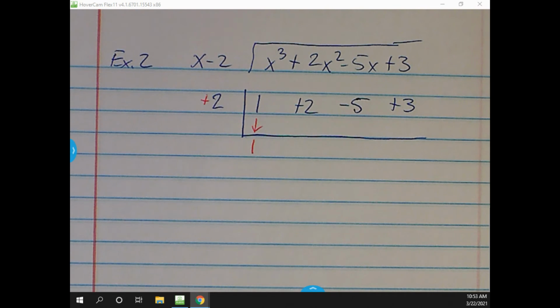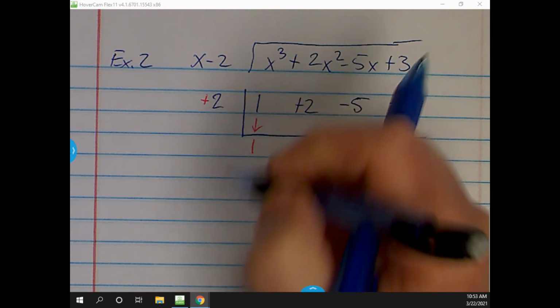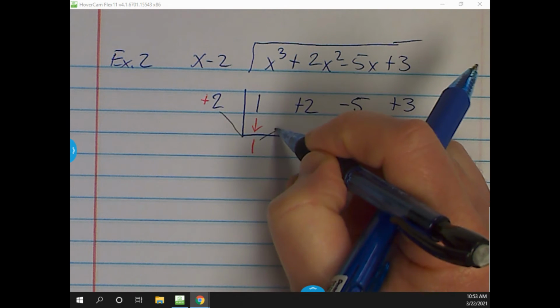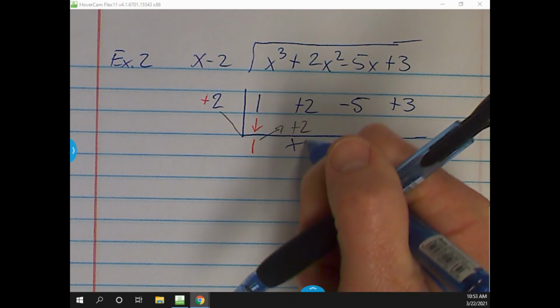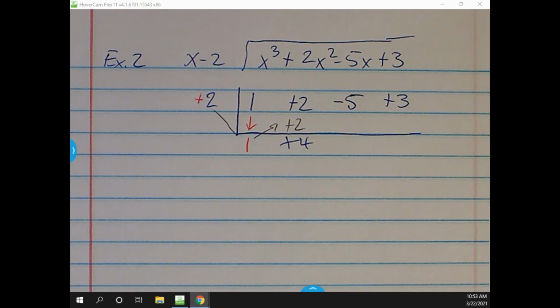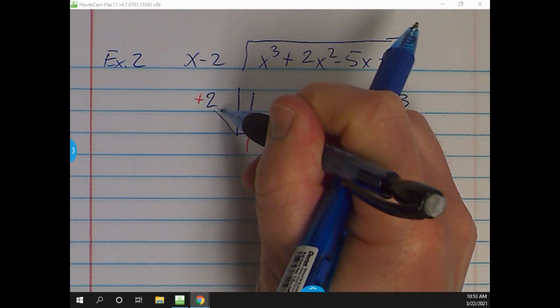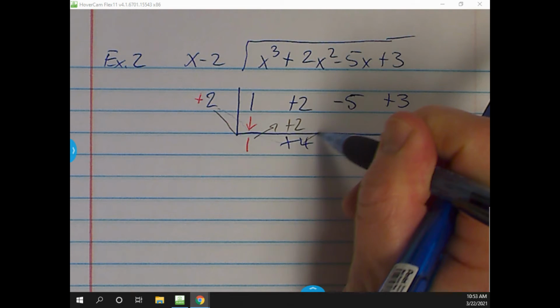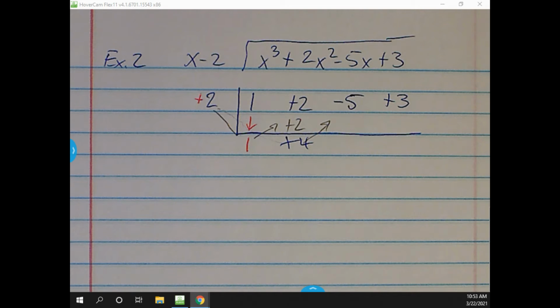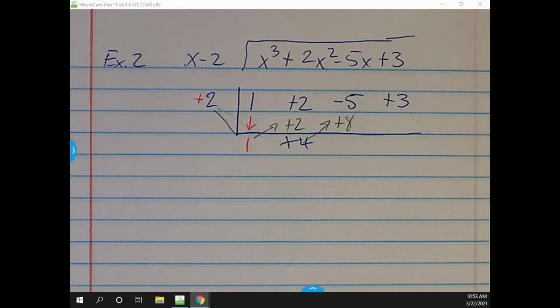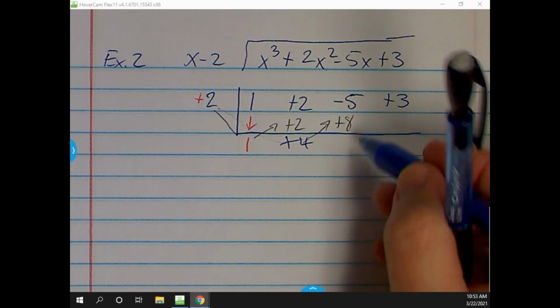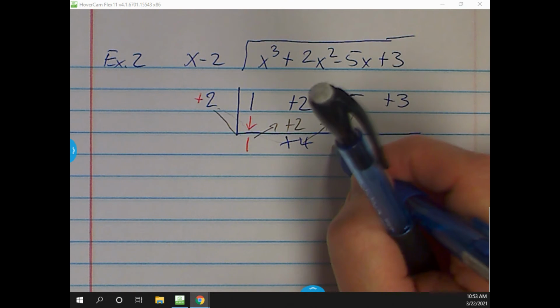And then here's where you finally get to do the math that comes in with this one. So now we're doing 2 times 1, which is 2. All right, 2 plus 2 is 4. And then we're going to multiply 2 times 4. So you get 8. And again, you can do negative 5 plus 8, or some people like to go backwards. If we do 8 plus 5, that would be a positive 3.